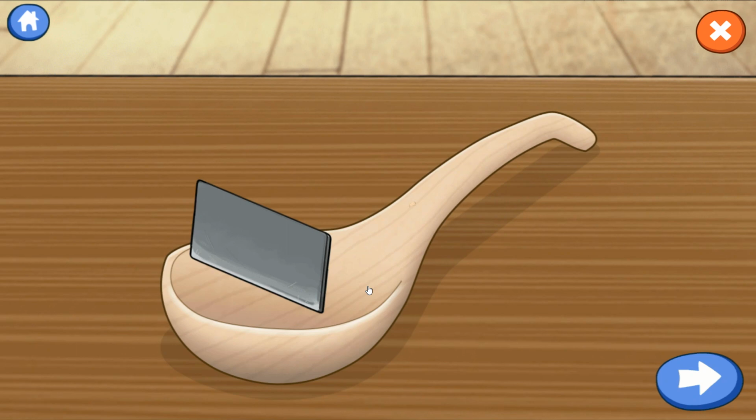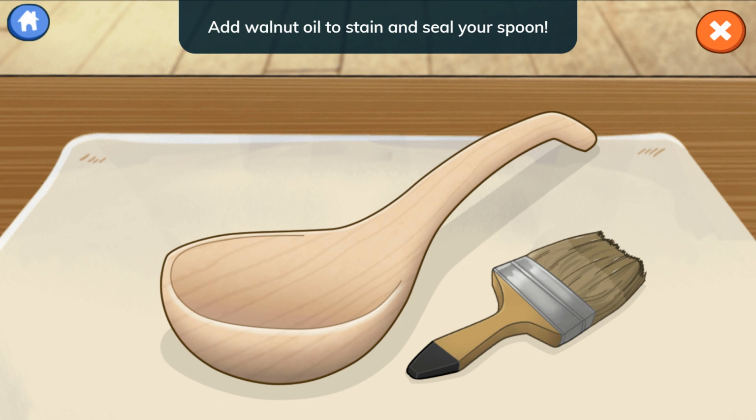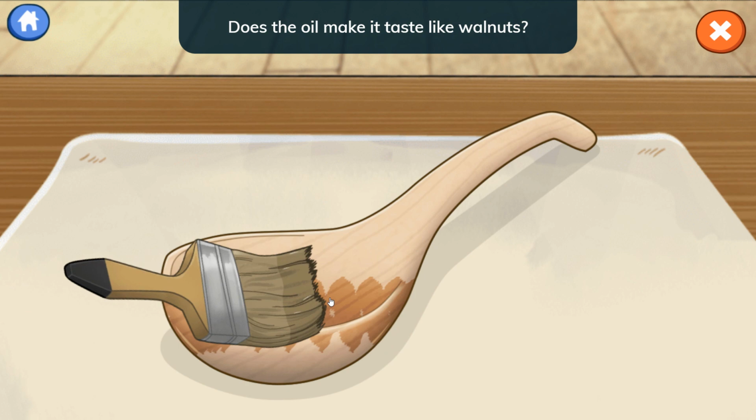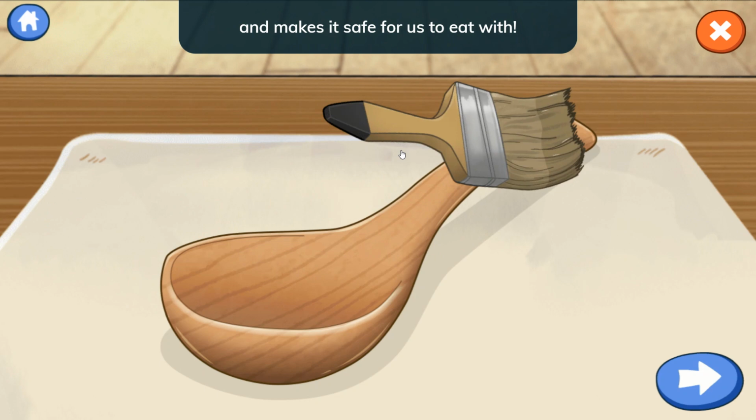We did it! Nice! You smoothed out the wood so well. Add walnut oil to stain and seal your spoon. Drag the brush across the wood. Does the oil make it taste like walnuts? No. The oil helps bring out the beautiful grain or patterns in the wood and makes it safe for us to eat with.